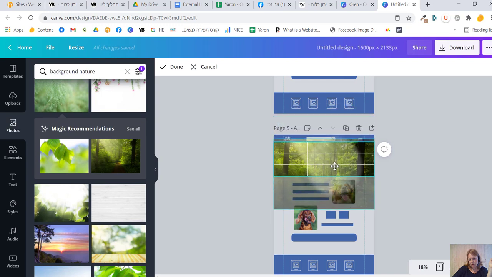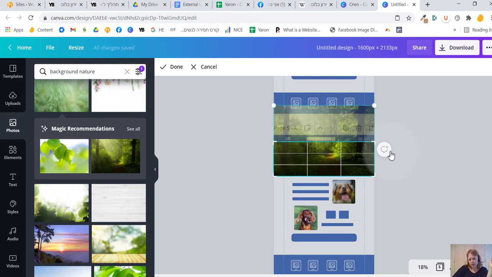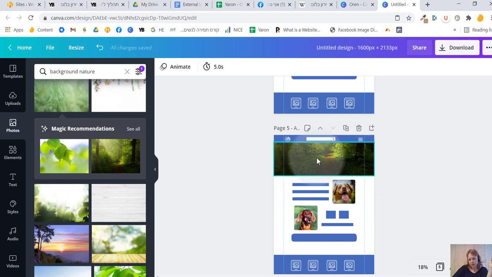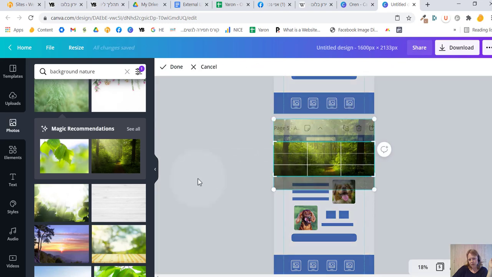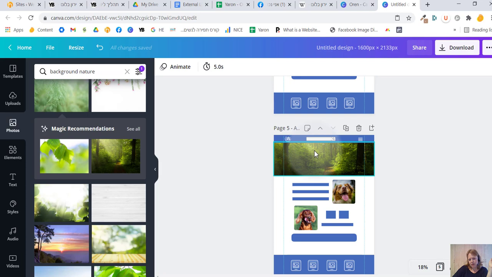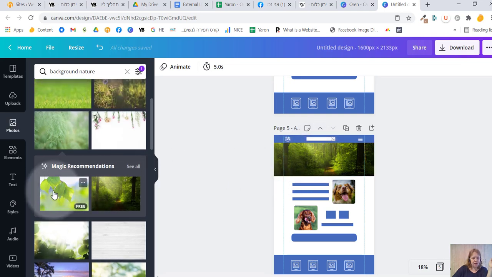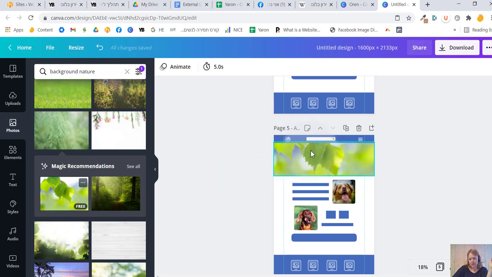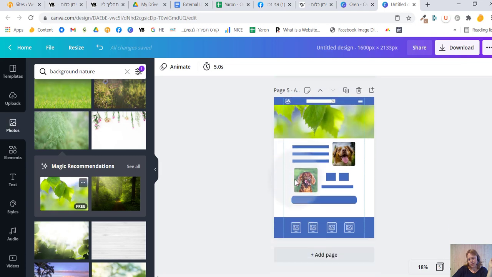Then you can play only with the position of the image, and then you could have text here. Also, with this image it would be good to use white text, and you would be able to see the white text in most of the places. But if you take an image like this, then it would be more difficult to have white text or black text. The black text would not fit so well on the leaves, and the white text would disappear here.